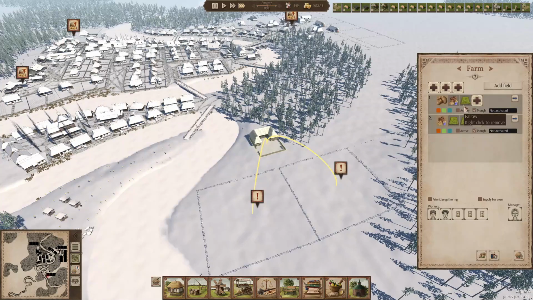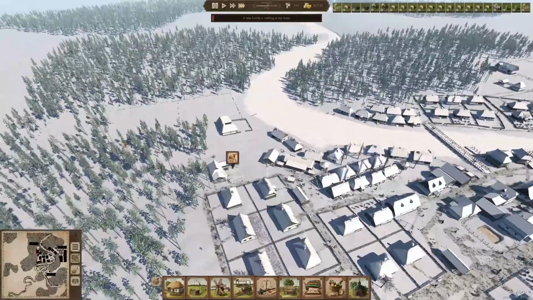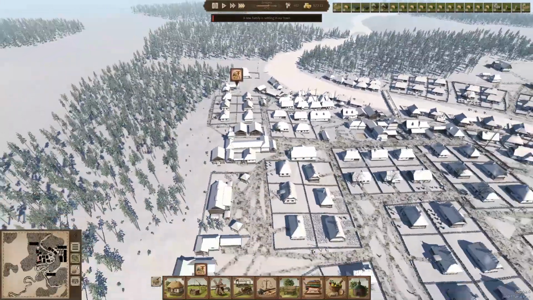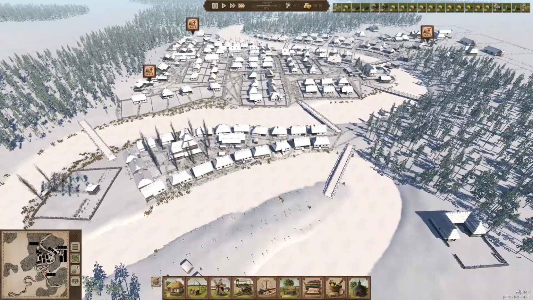Potato, flax, and fallow. Here we get potato, and all we have to do now is wait until that field is done. But first they're clearing out this field, which is going pretty fast. Only 16 more trees to go, so it works, but... I don't think we're going to make that before the end of winter. Ah, and the new family is settling in town.